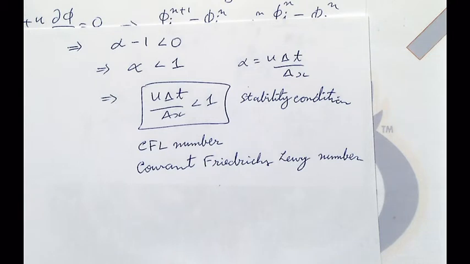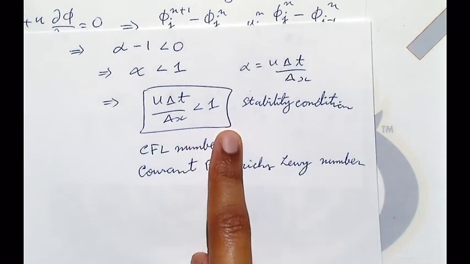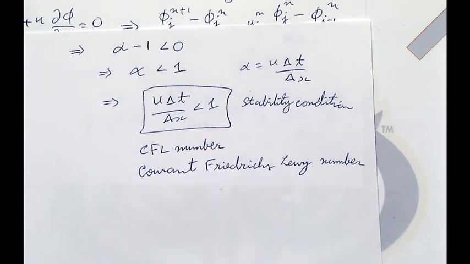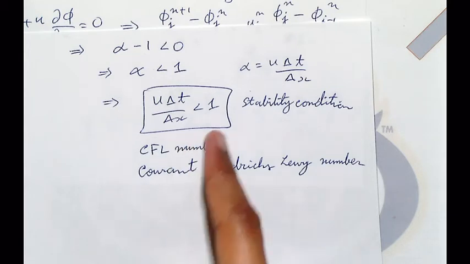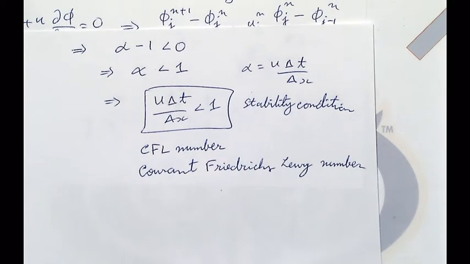Upwind advection. This stability condition is specifically applicable to an upwinded scheme for advection. For diffusion, there was a different condition which we had derived. So there are these two different conditions for two different physical processes. When you do your simulation, you will have both of these combined. You have diffusion, advection, and pressure happening at the same time. So usually you have to check both of these numbers, this one shown here and the other one we derived, and make sure your delta t satisfies both these conditions. Okay.